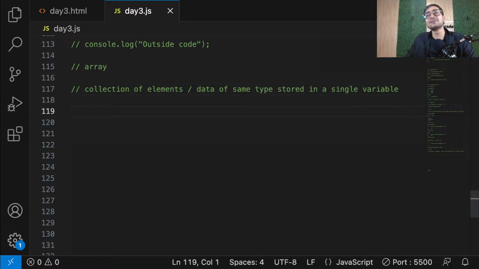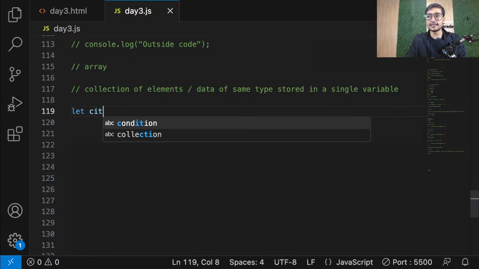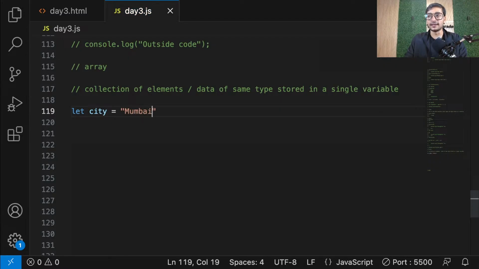Okay. Now, guys, what exactly is the meaning of a collection of elements? Normally, what we do is we create a variable, let's say age. Or let's say we create a variable called city and we can store something like Mumbai in that. So we have a variable which is storing one city. Now, what if I want to store 10 cities or 5 cities? In a single variable, I can't store 2 values like that. I can only store 1 value. So what I can do is create one more variable, but I have to give it a different name because we can't have 2 variables with the same name, right? So I have to create this.